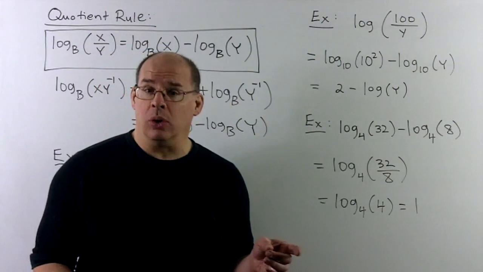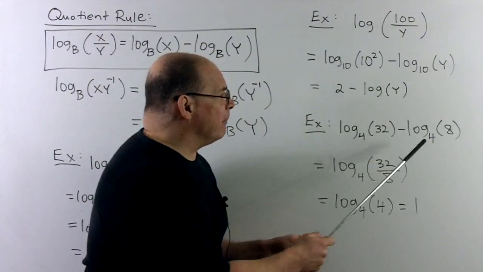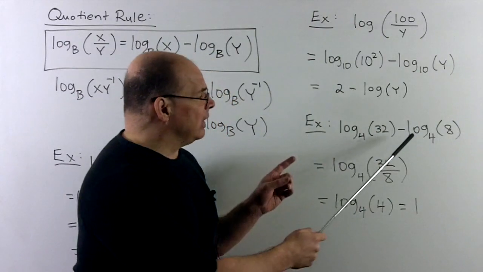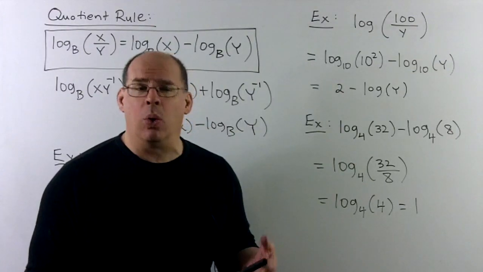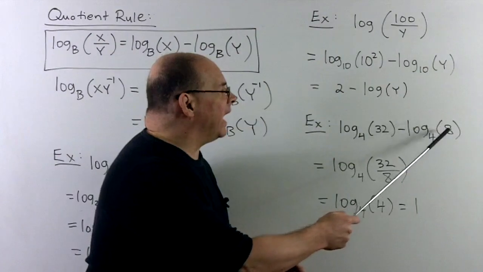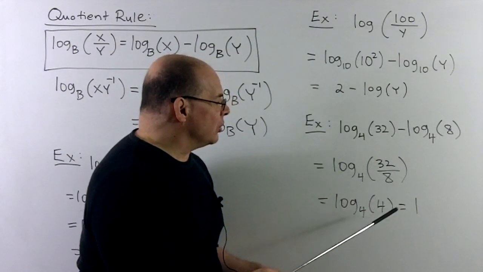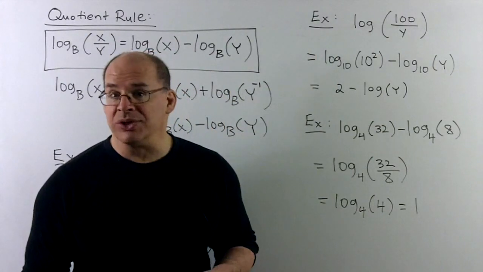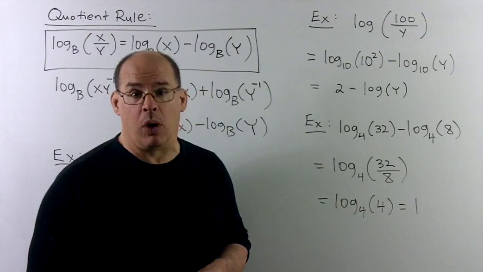As with the product rule, we can go in the other direction. So if I have a difference of logs, as long as they have the same base, there's no numbers floating around other than the minus, what can we do? I bring them in to the inside, not as a product now, but as a quotient. So if I have log the base 4 of 32 minus log the base 4 of 8, we have log the base 4 of 32 divided by 8. That's going to go to a 4, and then log the base 4 of 4, it's one of our rules, that's going to go to 1. So if you have log of your base on the base itself, you get a 1.